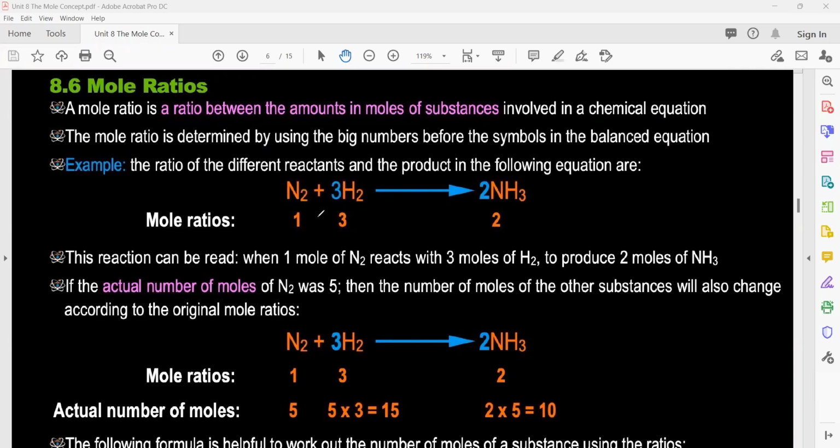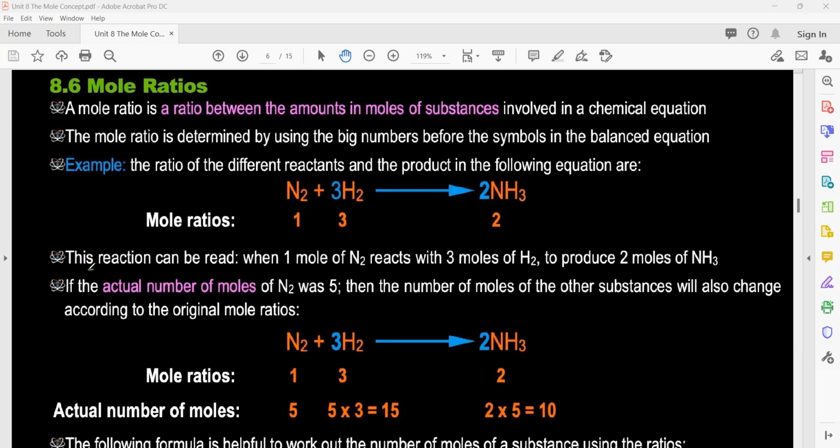First of all, you will make sure the equation is balanced or not. After that, you will see the mole ratio. I told you whatever the number is here before the symbol, they are moles, number of moles. For example, how many moles of nitrogen are here? Here nothing means 1, so 1 mole. How many moles of hydrogen here? 3. How many moles of ammonia here? 2. Whatever the number is given before the formula, that will be the number of moles of that substance.